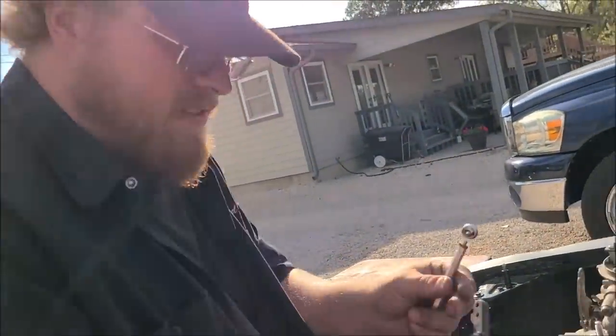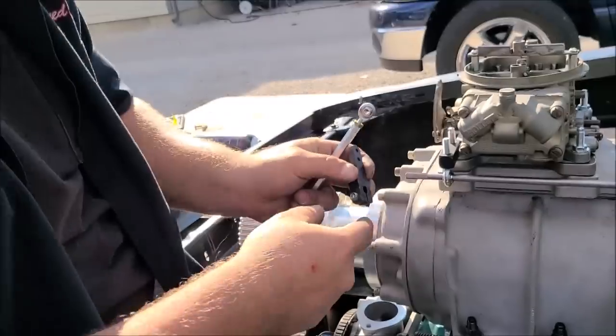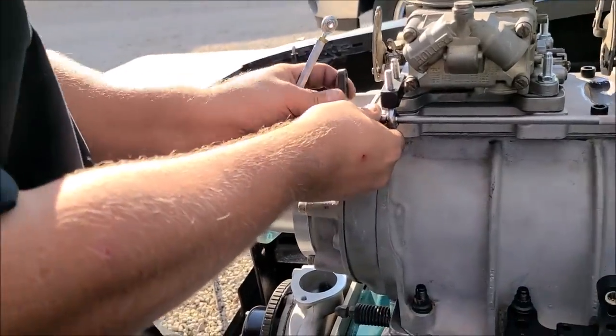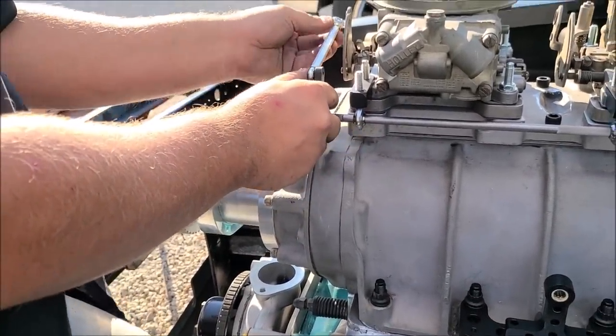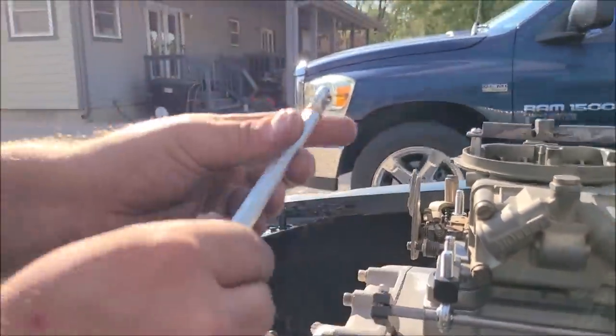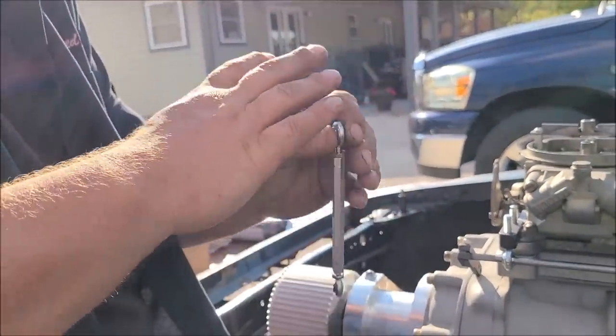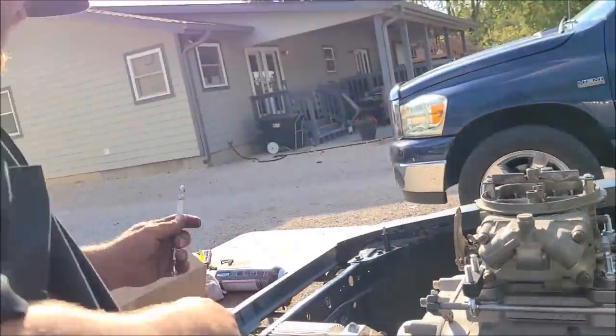And you use these doohickeys right here. And these are splined here that match this spline. And they actually clamp on with this. And then that guy goes on there. It'll connect in there with a bushing. That's basically your setup. And the idea is you want to make sure that everything is exactly the same, because you want both carburetors to operate at the exact same time.